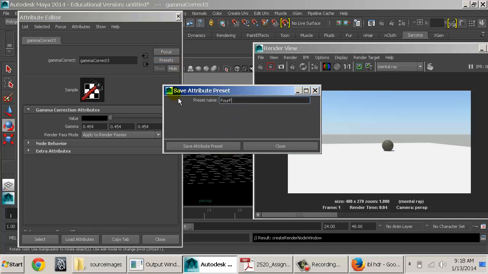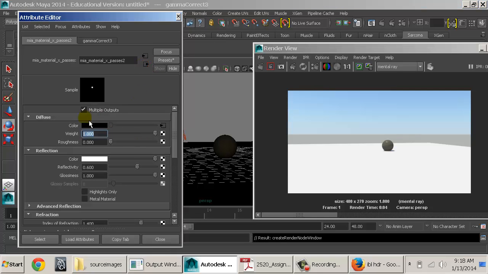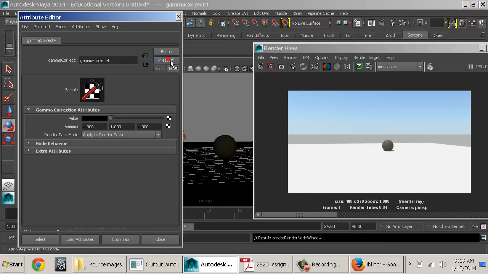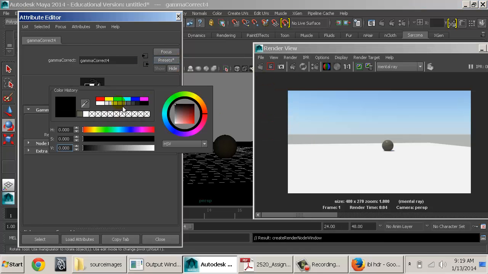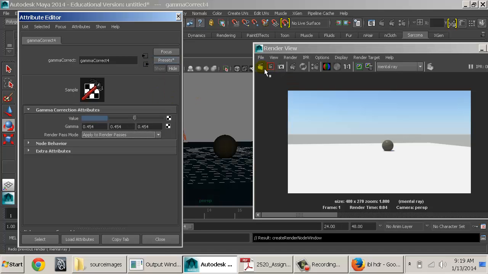I'm going to say 454. It doesn't like numbers in there, so I just type it. Alright, so now when I make a new gamma, let's go back. I'll make a new gamma. I can go to presets, replace, and there they are. Okay, so just workflow, speeding up things. That's what we're doing. Write these things down so you have a catalog of all these things that you want to do to make your workflow quicker.